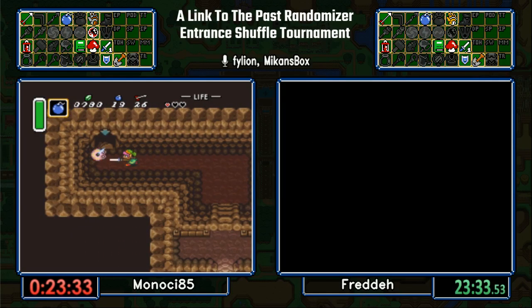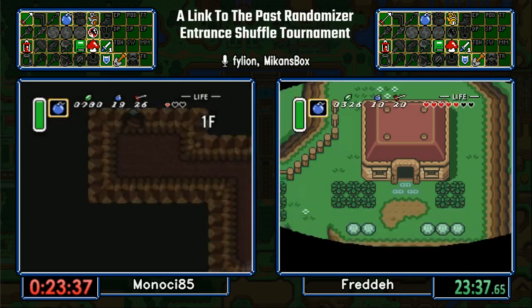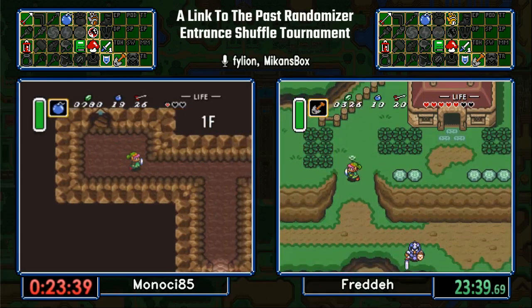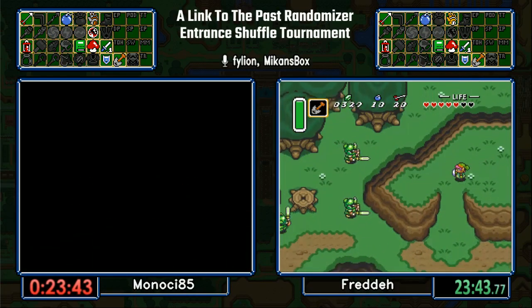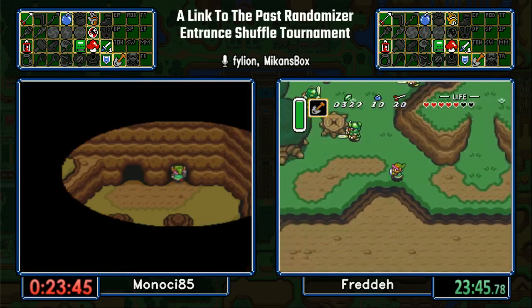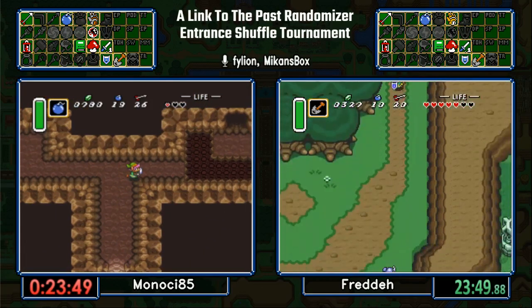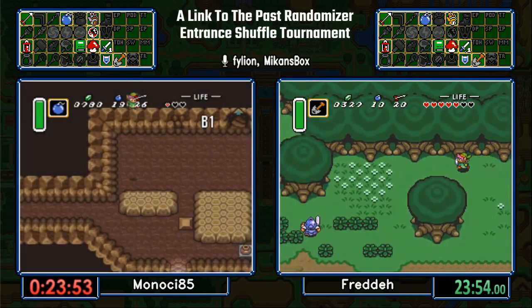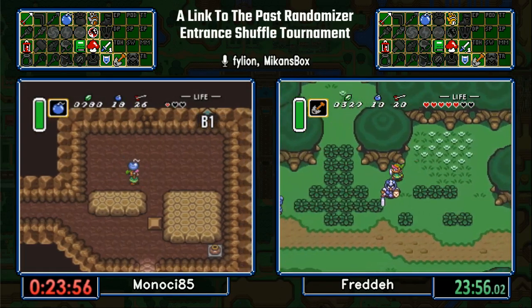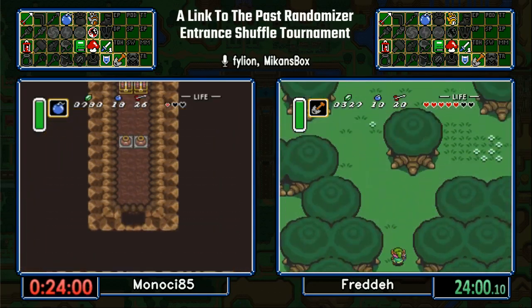If Castle was in like Turtle Rock or something, I think that'd be a little too powerful. I do know that if you go into the castle and all the way through the escape, and the castle was at Turtle Rock, you will actually break the game a bit. Uh-oh. Yeah, you'll be in the dark world, but the game will think you're in the light world. It's called the fake dark world. I don't know any more except to say you don't want to be there. It's very bad.